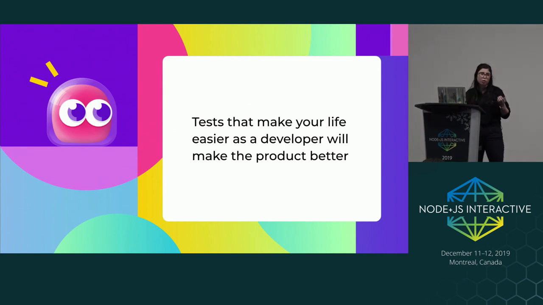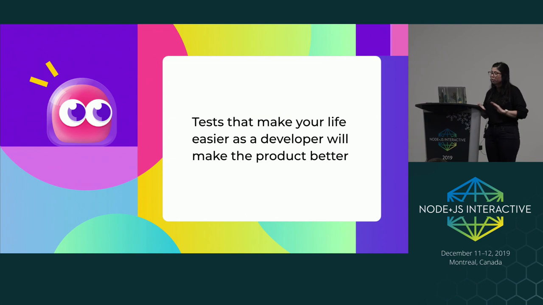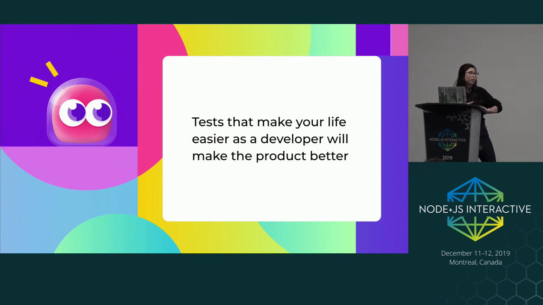Because at the end, the tests are for us, the developers. We're never going to have a person from product telling us, okay, we need to stop production, we're going to add tests, this is what we're going to do in the sprint. It's not going to happen. It's usually us who have to push the team to add tests. And what I like to say is that tests that make your life easier as a developer will make the product better at the end, because it will help the team go faster. So yeah, even if the deadline is really short, and even if you have a lot of unknowns and you don't really know where to start, take the time, write a test, and it will help you eventually go faster.